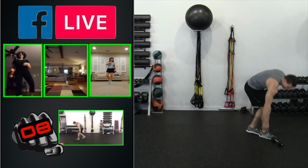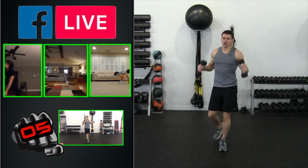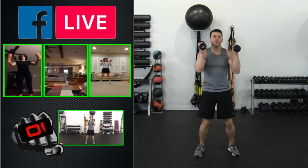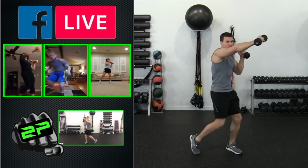Grab the other dumbbell. Here we go, cross punches. Feet shoulder width, make sure you're pivoting as you're punching. Don't fully extend the arm, slightly bend the elbow side to side. Notice I'm keeping the dumbbells up by my chin.